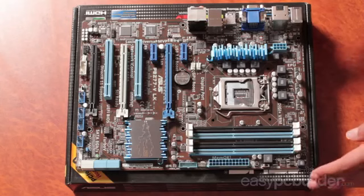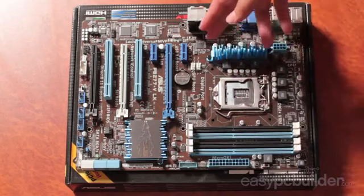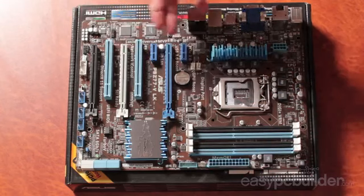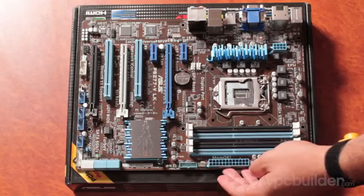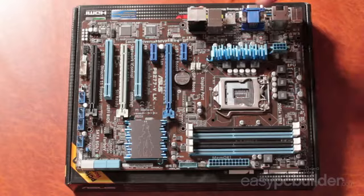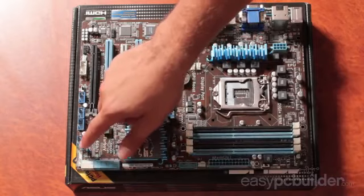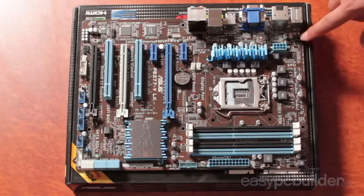So here on the motherboard, we've got our CPU array, we have our 4 CPU mounting points, we have our CPU fan header, our RAM slots, we have our PCI Express and PCI slots, we have our 24-pin power primary connector. We have our 8-pin secondary CPU power connector. We have our USB 2 headers, our USB 3 headers, our case interface header for switches and LEDs. We have our 6 motherboard mounting points.